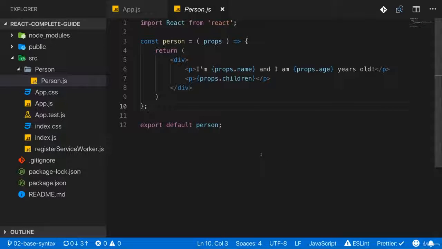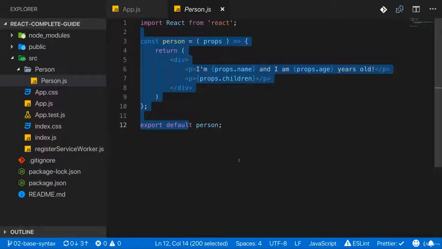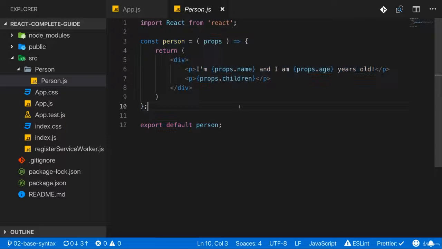management. And it is a good practice to create as many of these stateless components, also called dumb, because they have no internal logic, or presentational components, because they present something, they output content, they only get external data and output it in a structured way. It is a good practice to use as many of these stateless, dumb, presentational components as possible in your application.